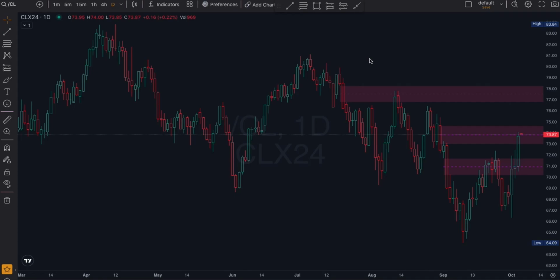Hey everyone, it's Goose. I want to go ahead and make a video on fair value gaps, FVGs, and how I use them in conjunction with Brittany's strategy. Now, I might not be able to cover everything since I'm just going to focus on a general basis of how I use it. And if there's any further questions and things I didn't get to cover, I'll go ahead and make another video for you guys.